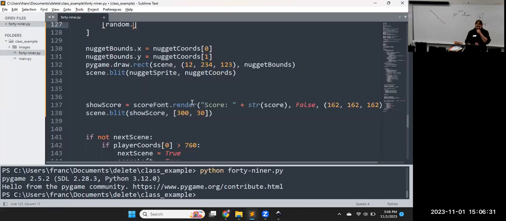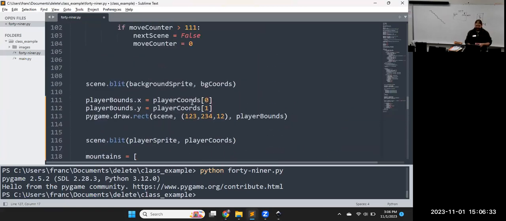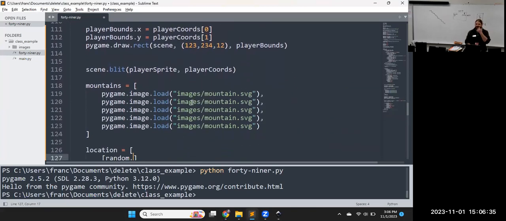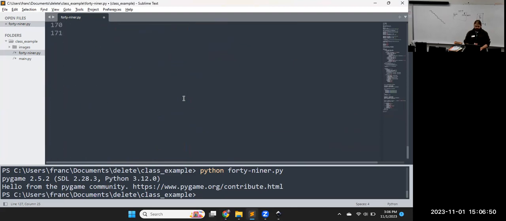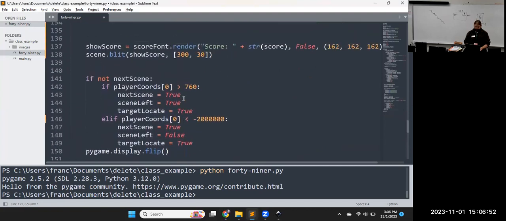We can use where the gold nuggets are and where our players are to try and narrow down where they should be. That's ranging. It's a range. But if you leave it blank, it just gives you a random number. But if you put in two numbers, so say our score, we want it below the score, right?